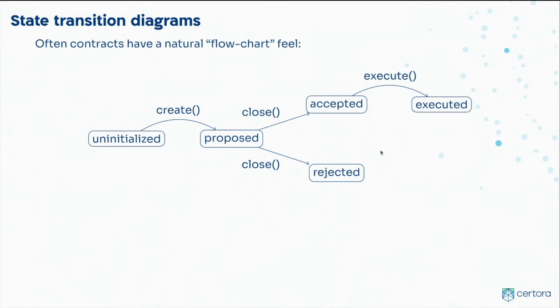So this describes how the state of the contract can evolve, but you're grouping things together into these bigger states. Okay. So with these state transition diagrams, if you sit down and think about your contract and there's a natural flow or progression of events, ways that the state can change, that gives you another really good way of designing properties.